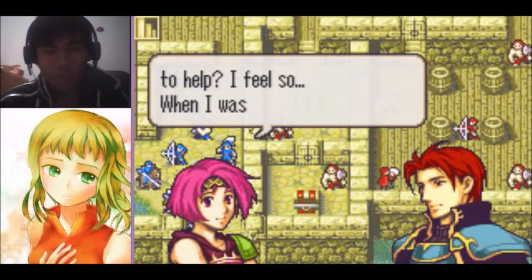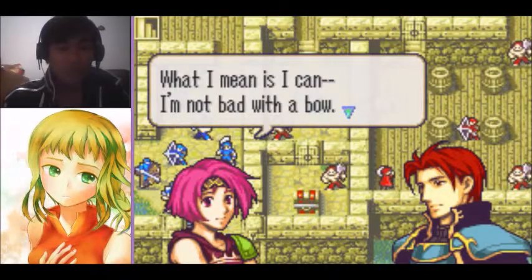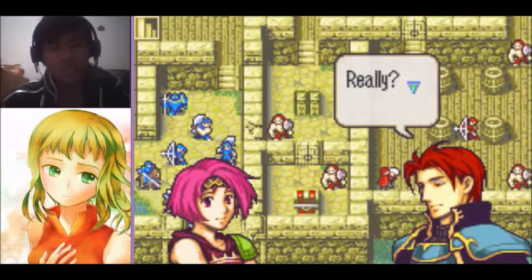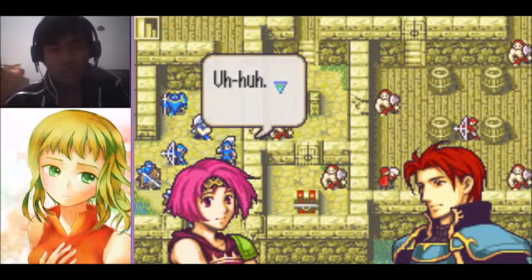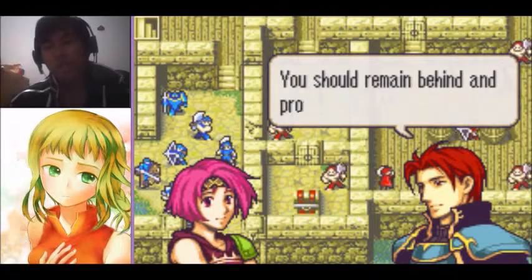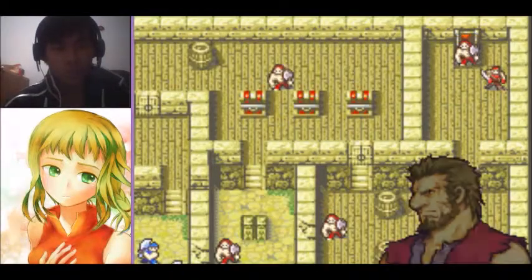Is there anything I can do to help? When I was little, I used to go hunting with my grandfather. So she can use a bow. So, alright, Nimi, as you can see on the very top of her head there, she's actually an archer class. So she can use weapons known as bows, which aren't actually part of the weapon triangle, but they're kind of special in their own way, which I'll go into shortly.